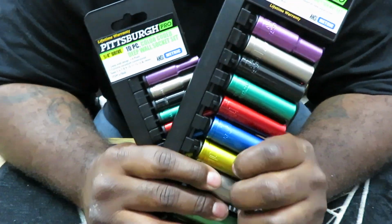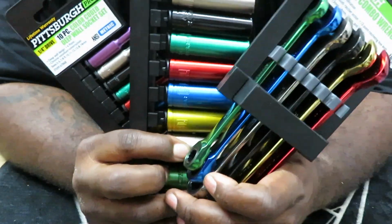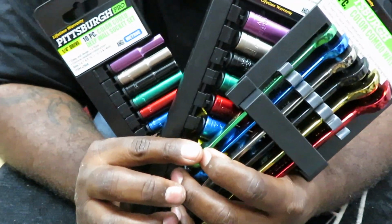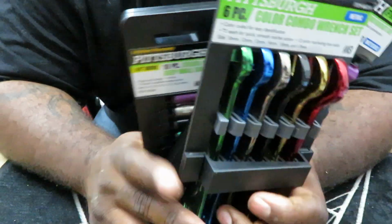I really like the color coded theme on these tools. Like I said, the coating on these probably won't last that long if you use them a lot. They will peel off, but I think it's worth trying out anyway.